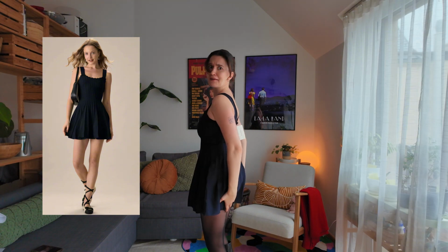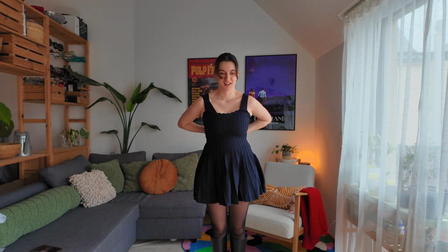I was so excited about this dress. It is one size only. I thought the cut was so flattering and super cute, and because it's a knitted material, I thought I could get away with the one size like with the first dress. Unfortunately, I can't. It is very short and very tight in the chest area, so I think this would have been multiple sizes. As I was trying it on, I heard some rip, and I thought I broke the dress, and then I checked and it seemed like I didn't, but it looks like I ripped off the tag when I took a breath, so that's how tight it was.